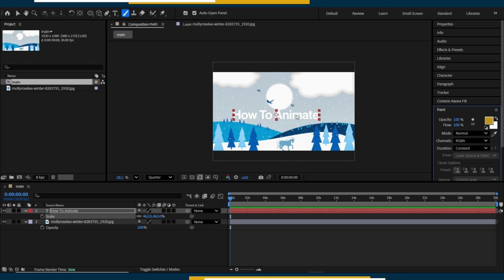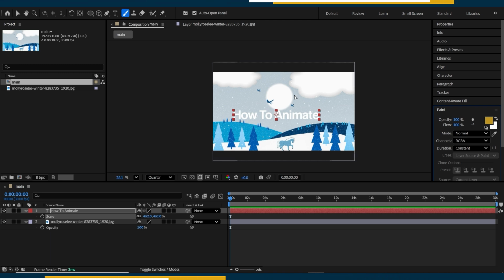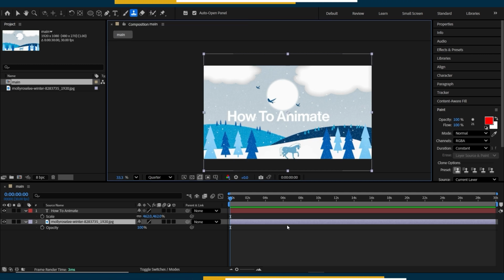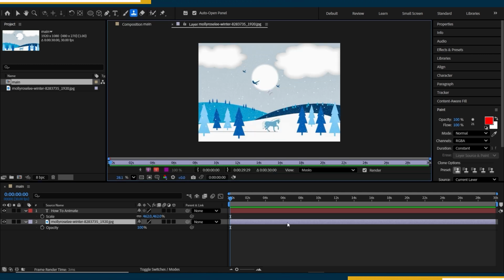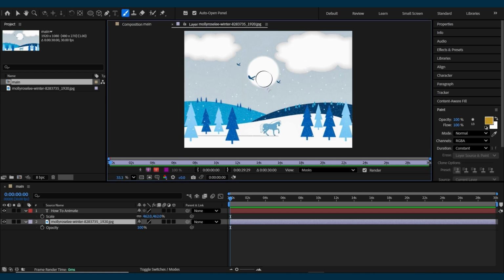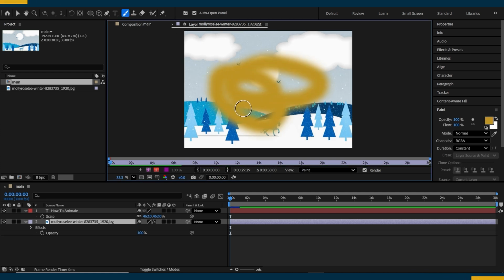And this is the brush tool. The brush tool is basically used to highlight something, and if you don't want any specific spot or anything on your object, you can remove it by using the brush tool, or the same is the case with the clone stamp tool. But remember, these 4 tools work in the layer panel only. If you double click this layer, we are now in the layer panel and now our brush tool is visible. I can increase the size and I can paint my brush all over my footage.